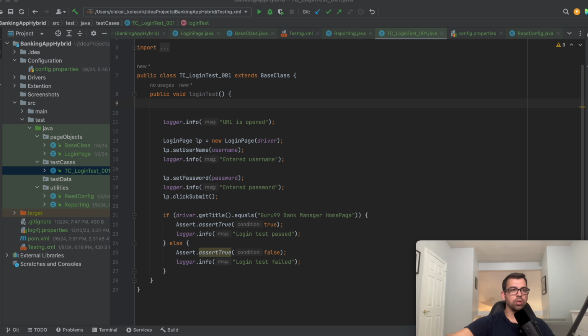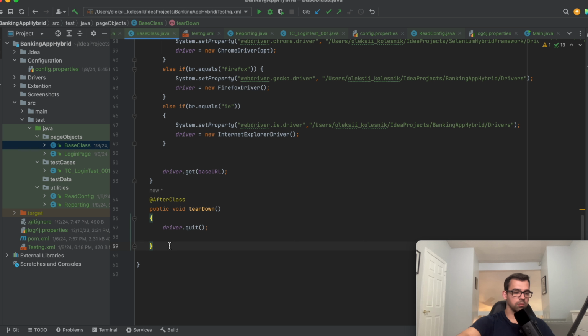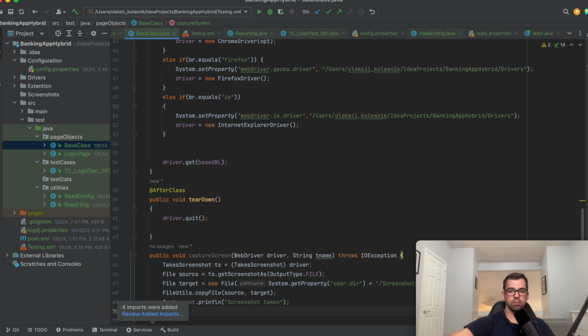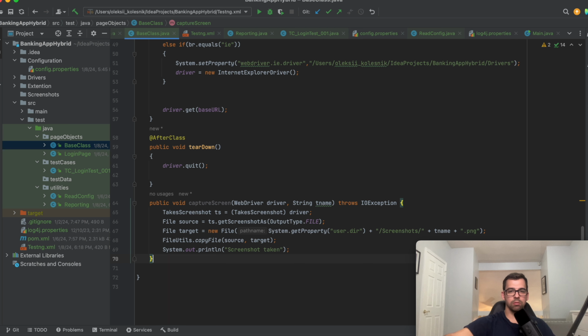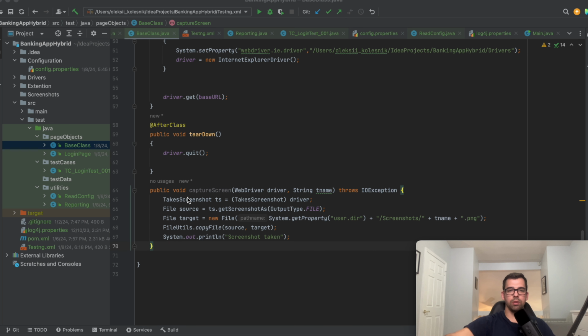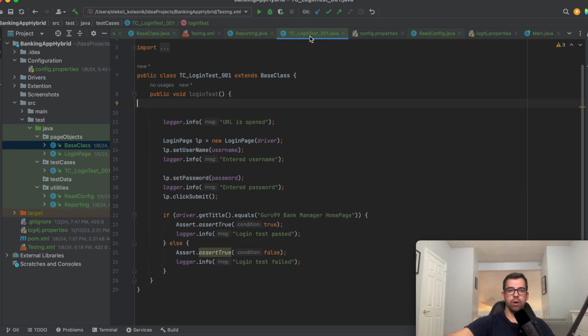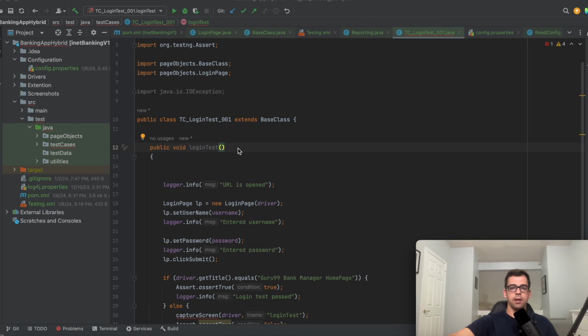The screenshot method will be the part of your base class. This method is capture screen method. I call this method at the failure, which is over here. And now we need to throw an exception over here.